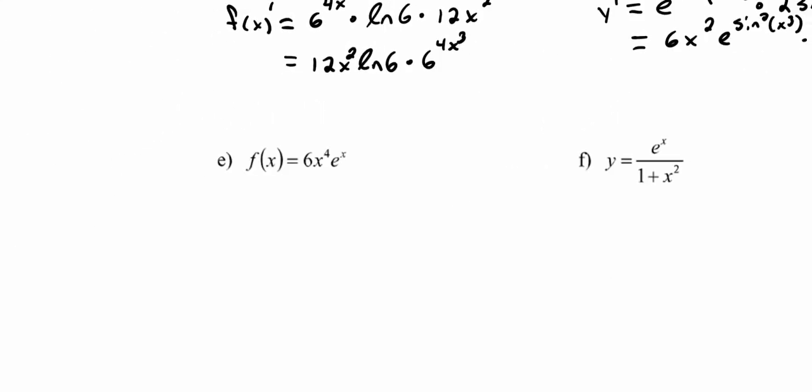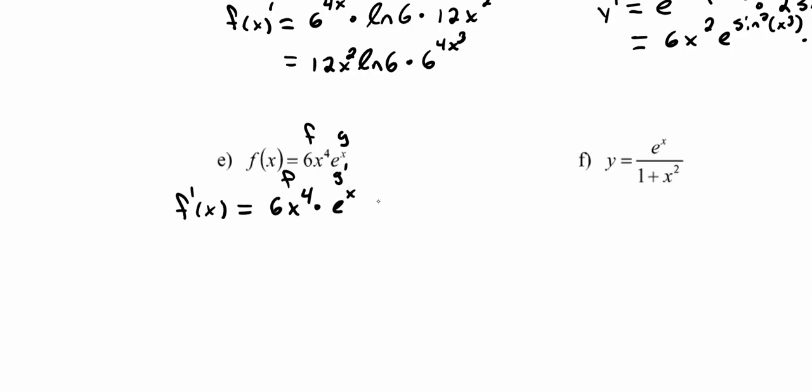Okay, so now we have a product rule example. So f prime of x would be equal to, okay, so if this is my f and this is my g, then this would be the derivative of f... actually, sorry, I'll just do f and then the derivative of g. So that'd be 6x to the 4, so that was f, times the derivative of g. Well, that's easy. That's e to the power of x, right?